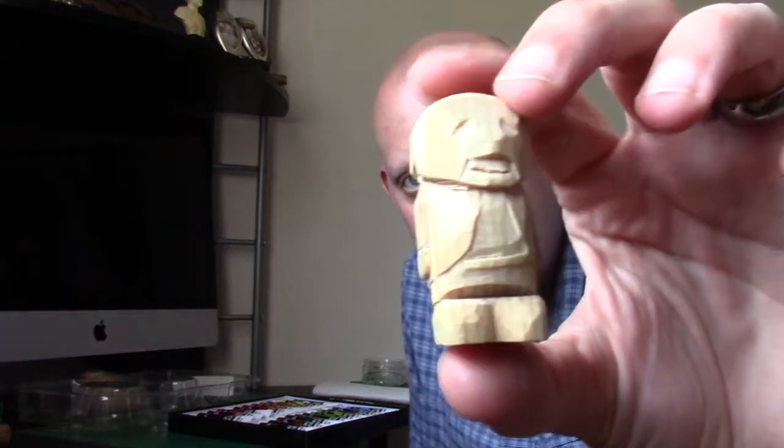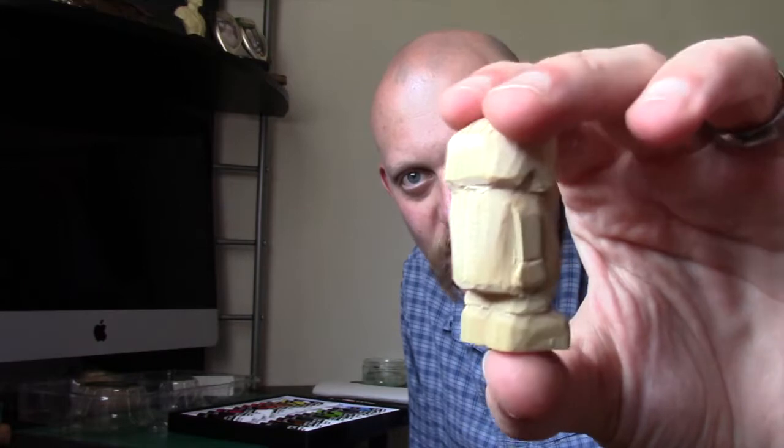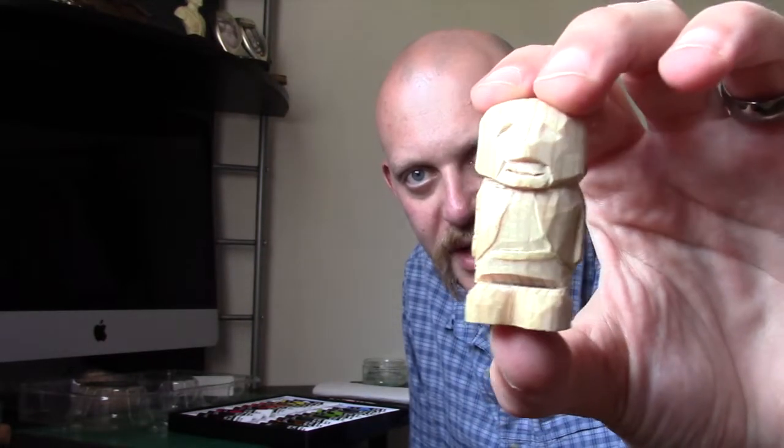Now this is where we've got to, we've tidied everything up. And again, this is the very first one I've ever done. It's by no means perfect, but I figured what I would do today is do a little bit of painting, and hopefully a little bit of colour on there will give a bit of definition and bring it to life a little bit.